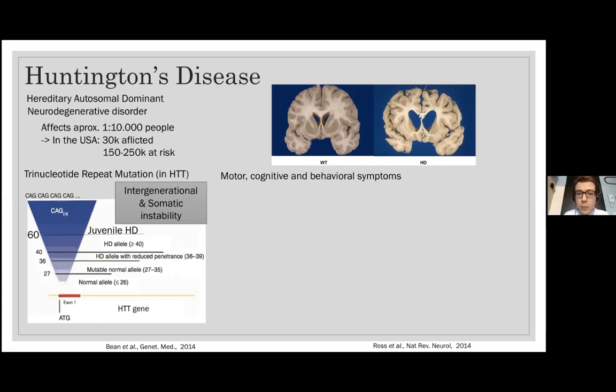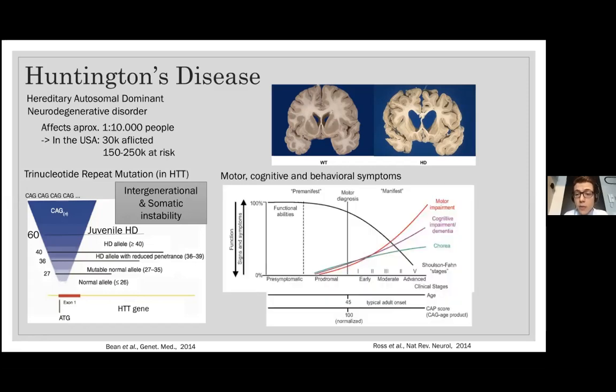What symptoms do HD patients have? They have not only motor, but also cognitive and behavior symptoms. There is a presymptomatic phase in which there are no symptoms, then a prodromal phase before the motor diagnosis in which there are already some symptoms, and then the symptoms evolve such that it starts with chorea, and then it develops into a more hypokinetic phenotype. There are always motor, cognitive, and behavioral symptoms. Usually the age of onset is around 45, but as I mentioned, this varies. So 5 to 10% of the patients will have juvenile HD below the age of 20, and some will have it after the age of 60.